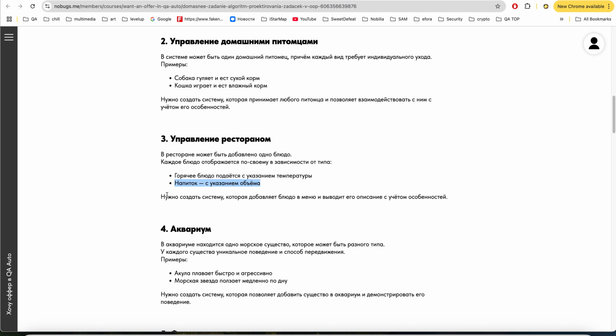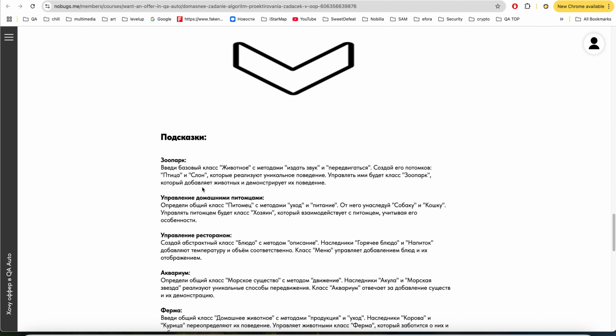Okay, and we need to have a menu class that will show the description of our dish and some behaviors of this dish. Yes, let's check the tooltip.